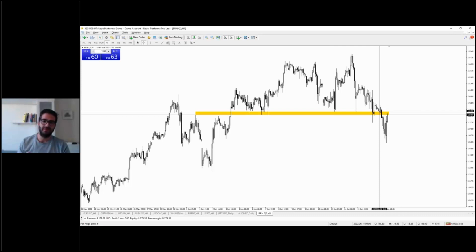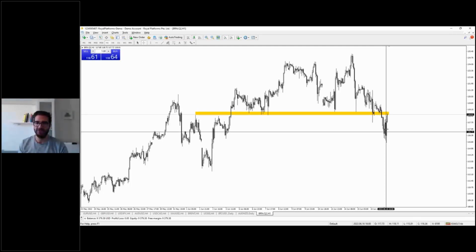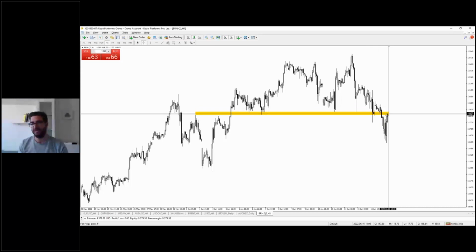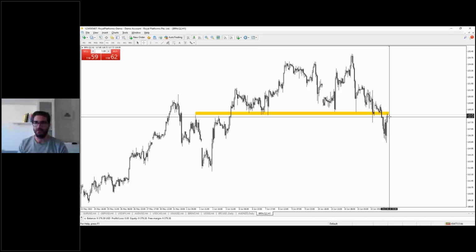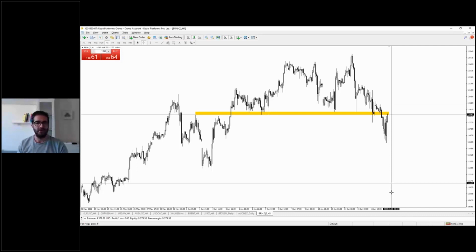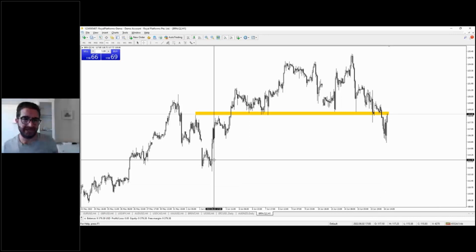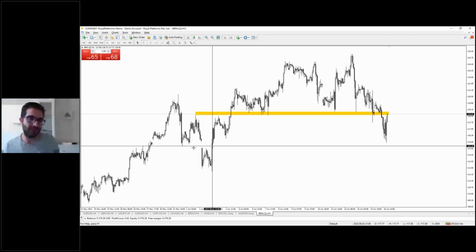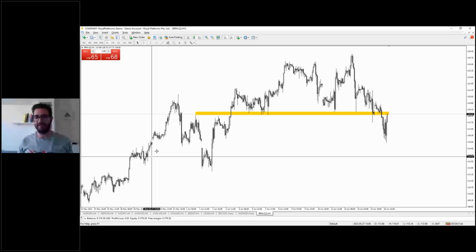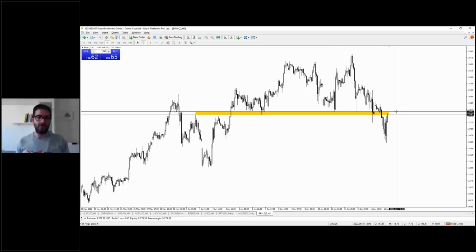Here we have a breakout, which is not common, as I told you, but it happens. Look how the market moved to the downside, went back to test it, and here we might see a kind of reaction. Either the market will go up again to the upside, or maybe it just tested and goes to the downside. It all depends on your trading style, on the price action, how you read the market. So everyone will look at this or take a trading idea here depending on his or her trading style.